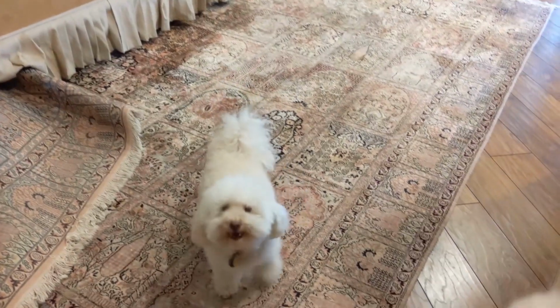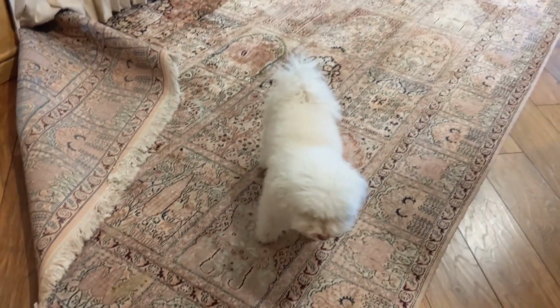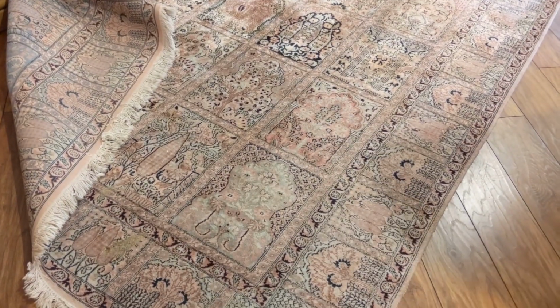So, when I came from Israel, I realized that I cannot make a living anymore as a photographer. And I have to support my family, and I fell into the carpet cleaning industry. I realized that cleaning Oriental rugs, especially a silk Oriental rug, everybody cleans it as wall-to-wall carpet. I would like to show you what I'm talking about.